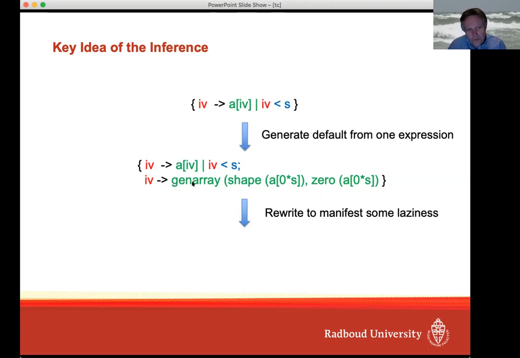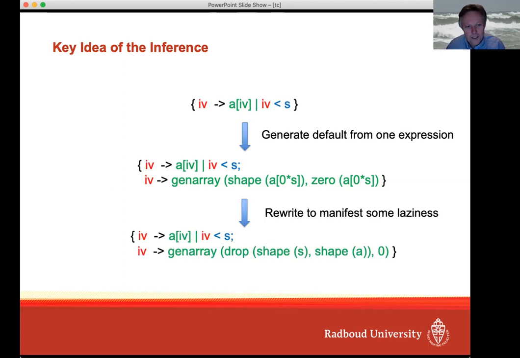Now, this in principle works unless A is empty, because if A is empty, then I have an out-of-bound access here. So I can't really write this program. I mean, I can, but in the case I'd be really interested in, it wouldn't work. But then the question is, maybe we can come up with a rewrite rule that allows us to figure out the shape of the selection without actually being required to do the selection. And that's what we do. And effectively, truth to be told, we manifest some laziness here. And I will talk about that briefly at the very end.